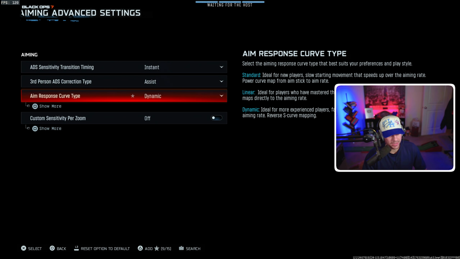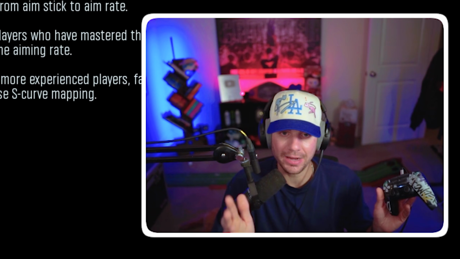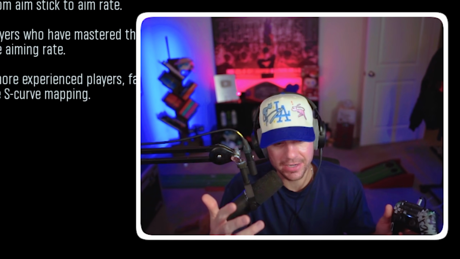And then your aim response curve type, you want this on dynamic right now. Now, this could change throughout the year. I'm curious to see exactly what happens with the aim assist nerf being a thing with the pro players and seeing exactly how they feel. But as of now, for the last 5-6 years, you basically want to use dynamic most of the time because dynamic gives you the ability to have those fast twitchy movements when you're aimed down sight or just moving around, and then it slows down. So it starts from fast to slow. So you can kind of snap on people and get those kills.